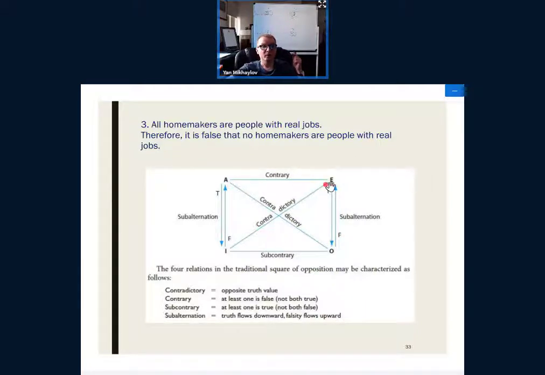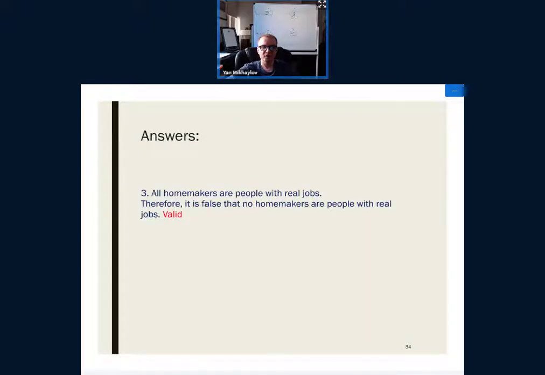One more step. I don't know if you did that. In this case, obviously the answer is correct, but never forget, you have to check one more thing since you are getting valid. If it's invalid, then it doesn't matter. But if you get invalid, does your S class exist? And in this case, of course, homemakers, they exist. But in some other cases, and I can warn you, there may be a problem today in one of the other problems, if you don't do that last step, you will get the incorrect answer. But in this case, it's just valid.